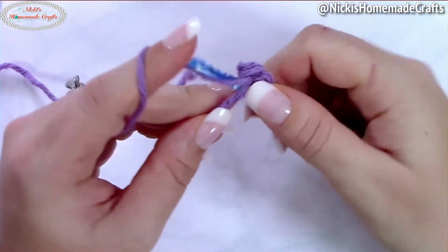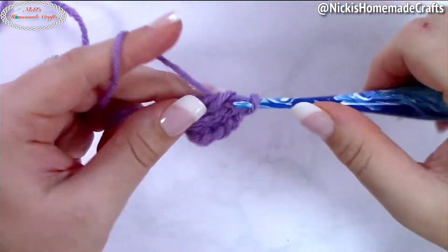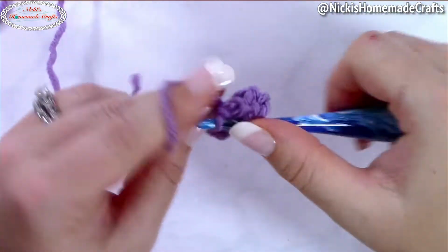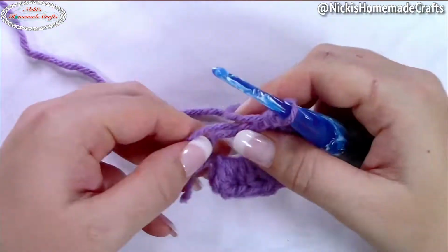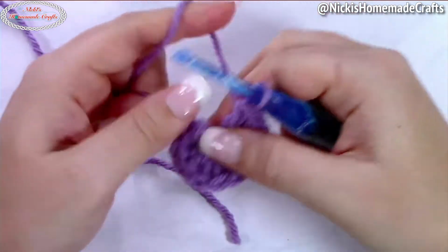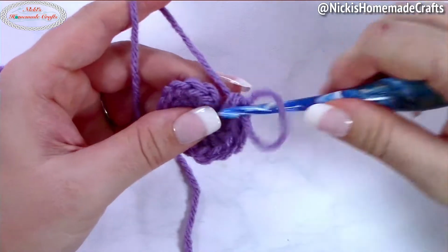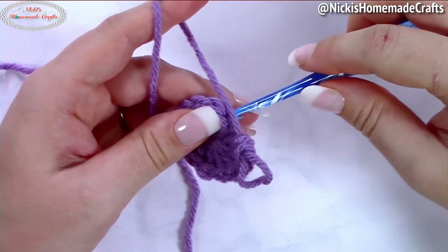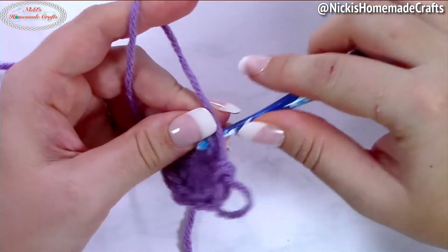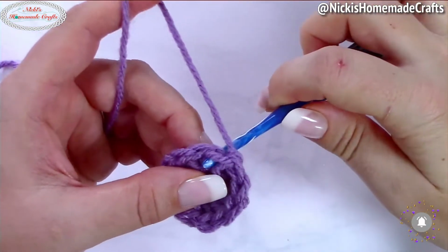Now you're going to add 11 more double crochet stitches here so you're going to have 12 stitches in total. And then you're going to slip stitch to the first stitch, which for me was the alternative turning chain. Once you have 12 stitches, you're going to close up your ring. You can weave in your ends already if you wish. And you're going to do your slip stitch. I prefer doing the invisible way, so I'm going to let go of my loop, go from the back to the front, and pull that loop to the back.